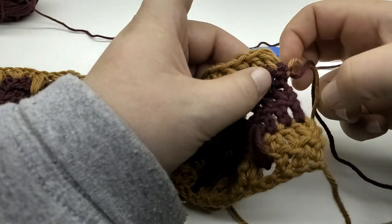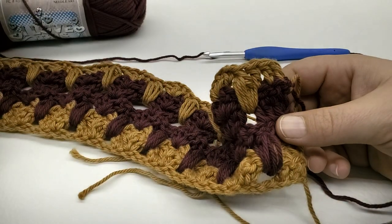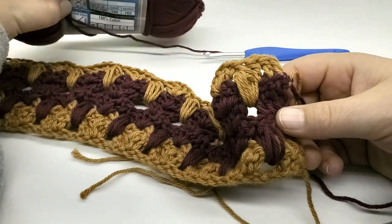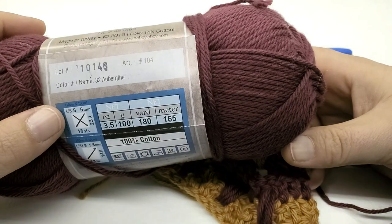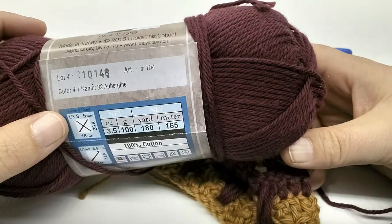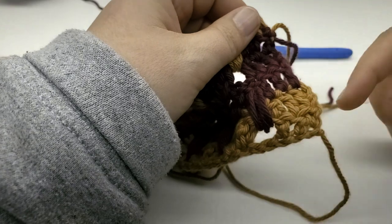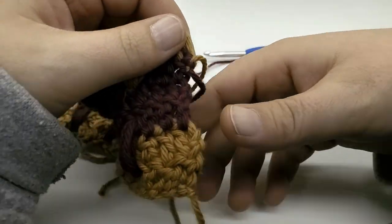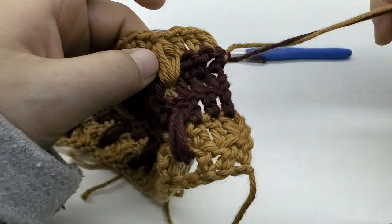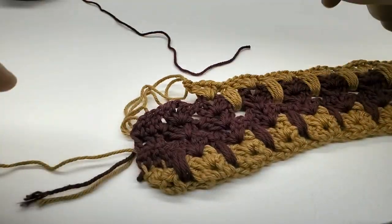And don't worry about this color right here. See how the yellow is into the, how do you pronounce this color? Aubergine. I don't know. Anyhow, whenever we work our border, we're going to cover all that. So you can go ahead and weave that in, or you can wait till the end. It's up to you guys. Anyway, back to where we were.